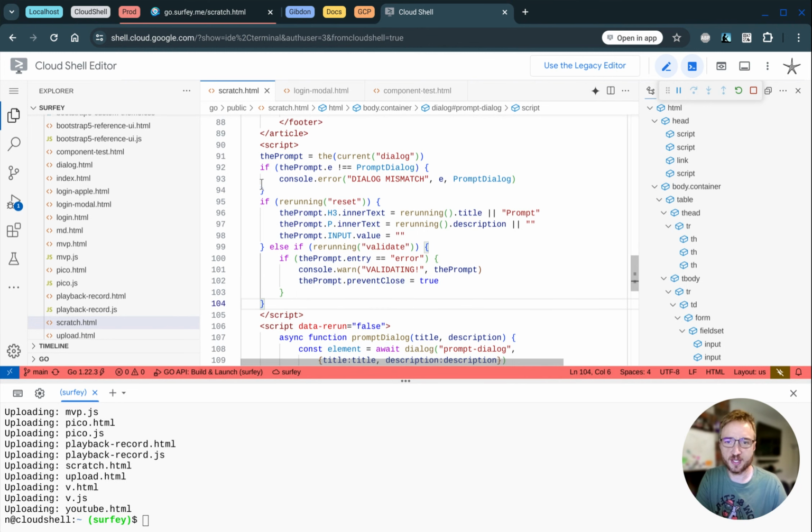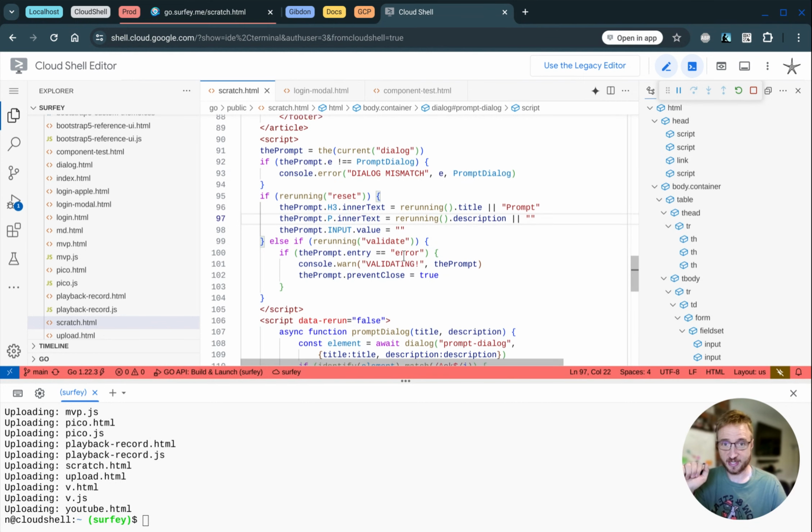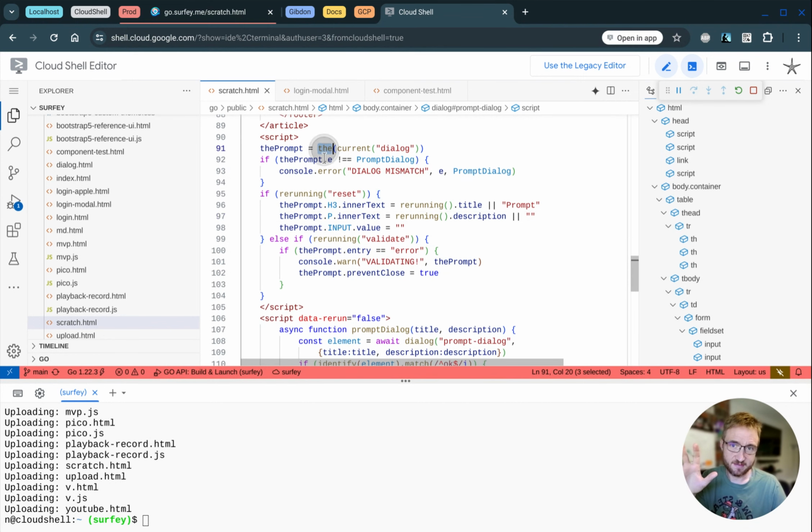If you wanted a very simple, just templated dialogue thing, you could eliminate all of this except for this part here, which just takes the title and description you pass in, and you can see it's just setting the inner text of stuff. So there's nothing complicated going on here. And again, this is kind of its own deal. A lot of the functions are big concepts, but reusable functions.